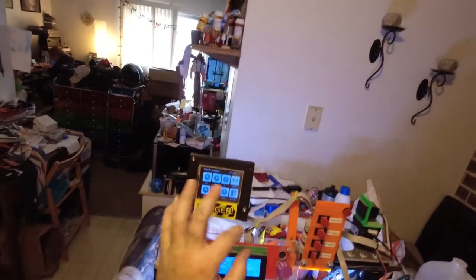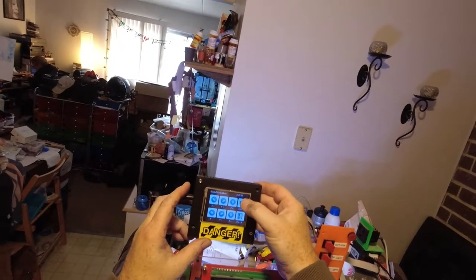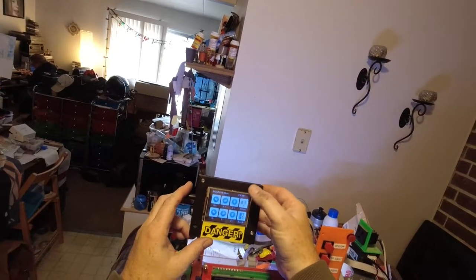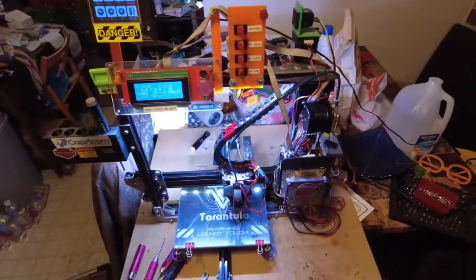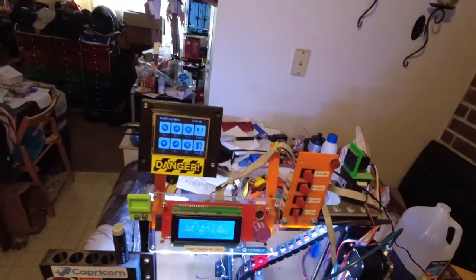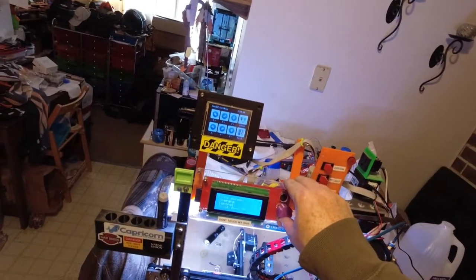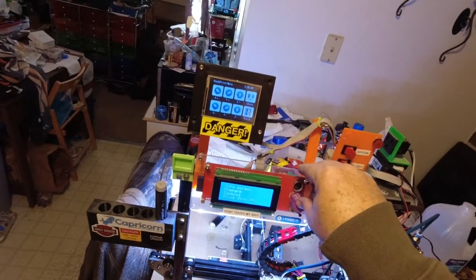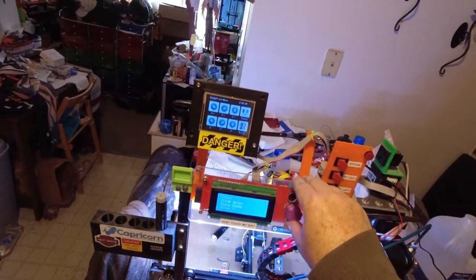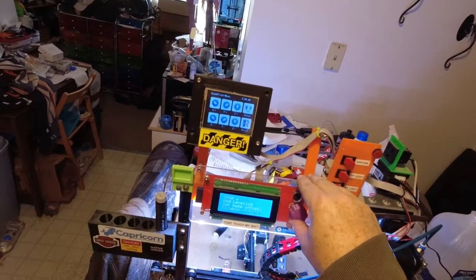I got two screens. This is the touch screen. I love this guy. It gives you quick adjustments. We can go to one, let's go to 10. Yeah, 10. And we'll push Z up. Okay, we'll go up another 10. And then what we're gonna do is turn everything on. You gotta adjust with the hot end and the heated bed and everything. Oh, so it's getting better. You can hear it.